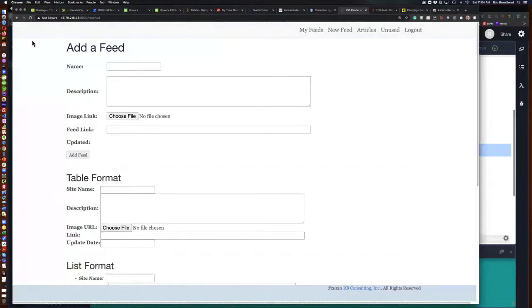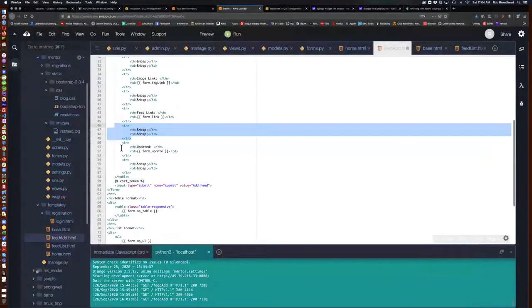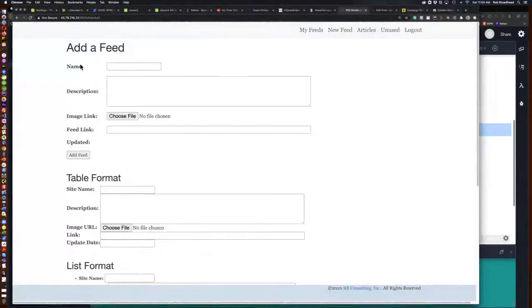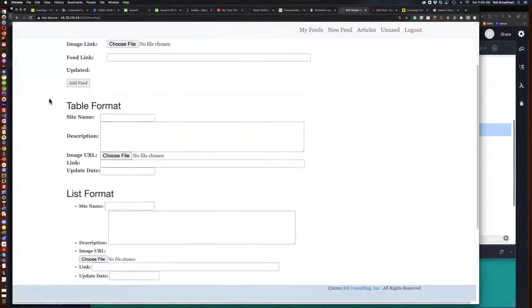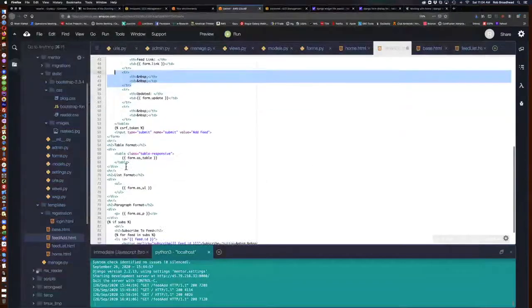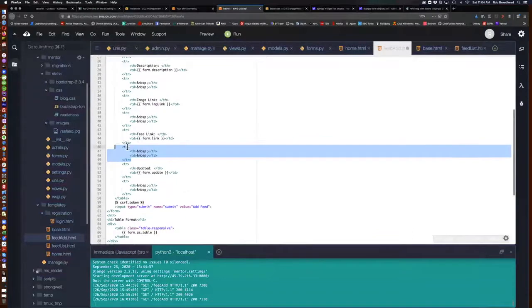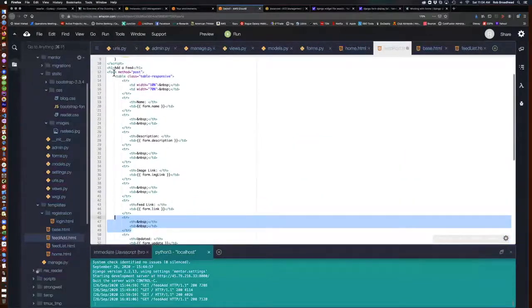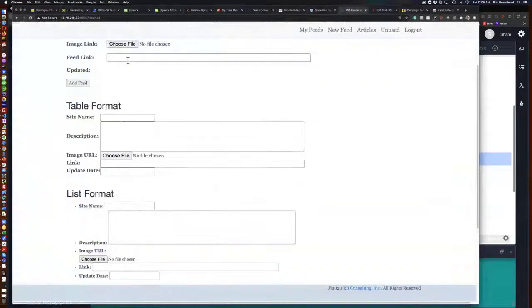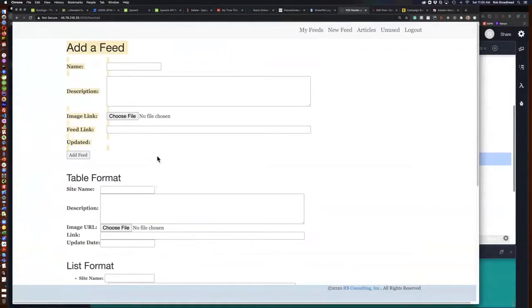Now, as I change things, this doesn't change. It is what it is. I've built all of these pieces, and they're hard-coded. So if I wanted to change the label, I would actually come into this page. If I've got multiple places I use the form, I have to change the name in all those different places. However, I can also come in here. You can see this is a big chunk of code right up here. This whole visible code, now it's formatted, but that is this thing.